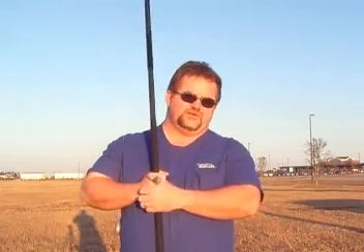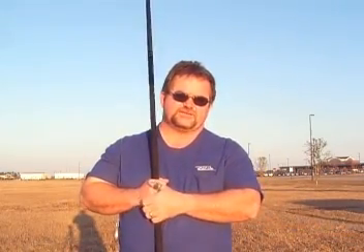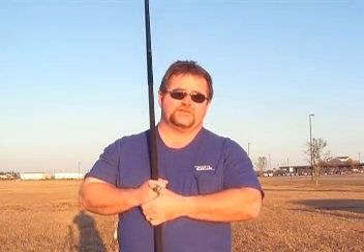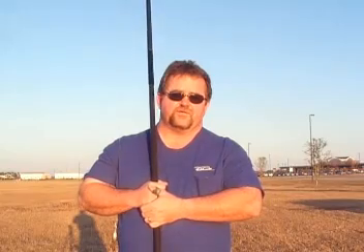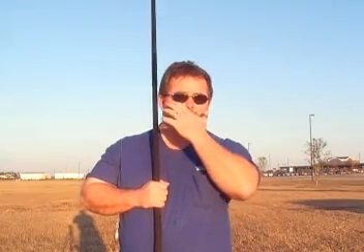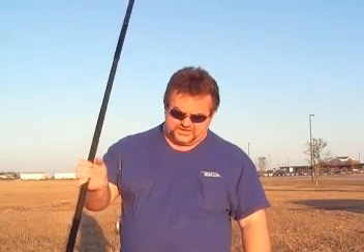That last cast was 745 feet or so. Didn't measure it, but in relation to the last cast, which is pretty good. The wind has died down — it's not even enough to wiggle the flags. So I'm going to throw one more with the Fusion 5500 and 150 lat, and once again I'm really going to power up on this cast.